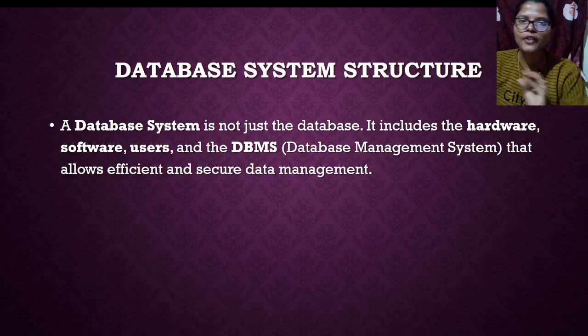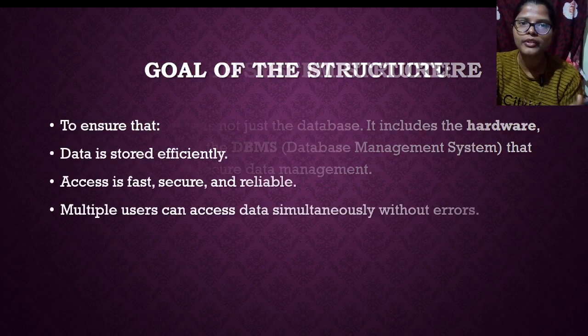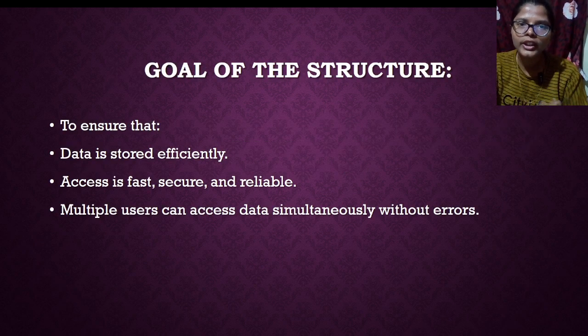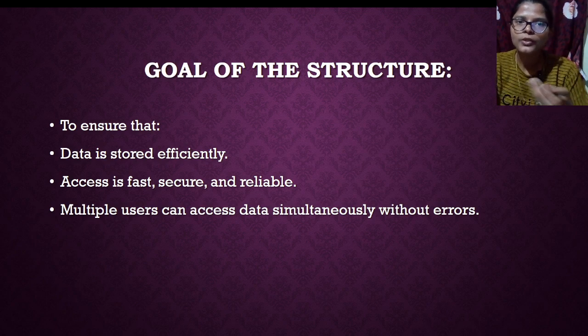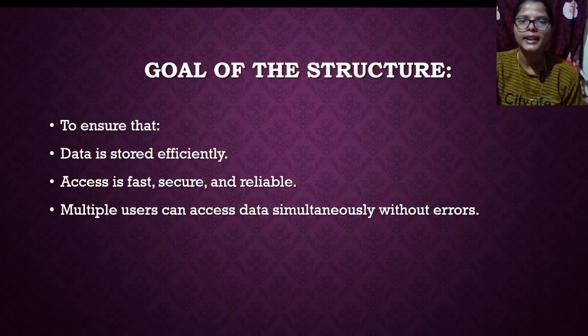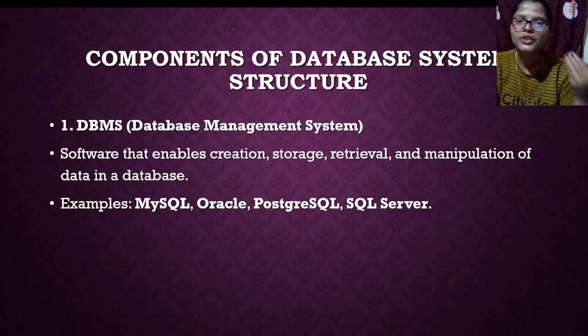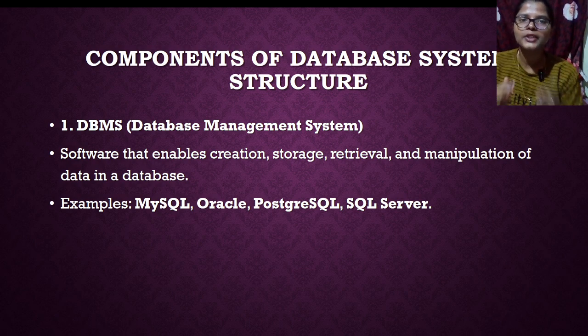So this structure of a database is not only about the hardware or any software. It allows us to maintain the data in an efficient way, to give better results, to access the data properly, to maintain security, and to allow multiple users to access it, right? All these things happen when you arrange the data properly. That is the structure of a database. This structure includes several components to arrange it properly.